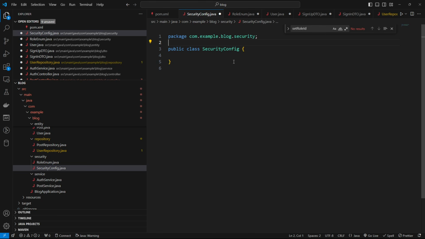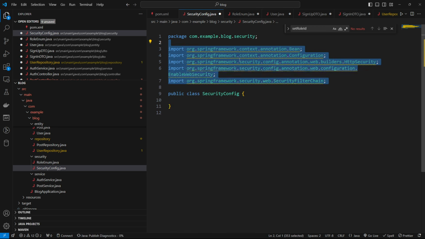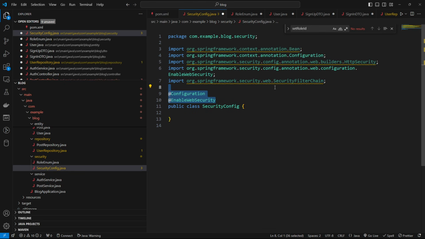Just to explain, firstly, in this file, you need to annotate the file as a configuration file. So all the files will get scanned, and then it will run this configuration first.